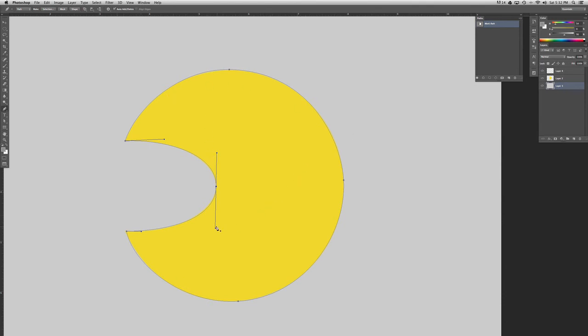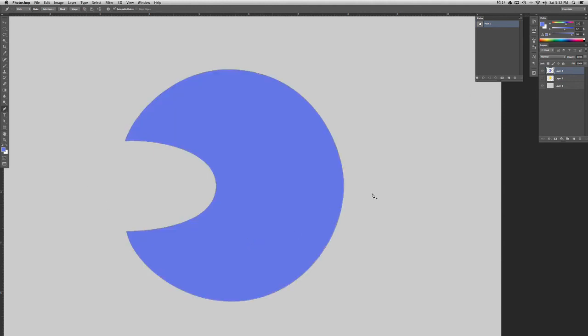So I'm pretty much done with this path. Again, it's not perfect. If I was giving this to an employer, or a teacher for a grade, I'd probably spend more time on it. I'm going to save my path again by double-clicking this work path. I'm going to turn off that shape and now fill it with a new color. So I'm going to change colors. I'm on a new layer, and I'm just going to click this button right here, and it fills that path.